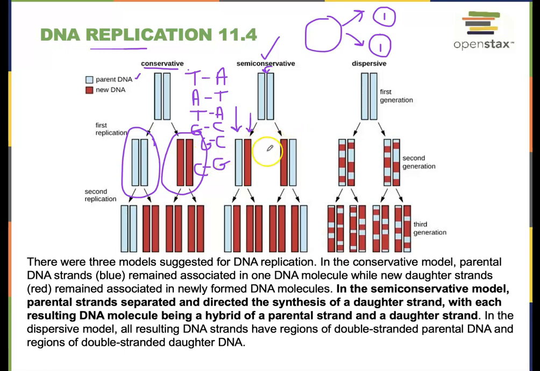And so that's what happens. We can see that we have a replication happening here. We conserved one parent strand in the new molecule, right? And the other strand is completely new. So red indicates that it was put together by an enzyme using the building blocks, our A, T, C's, and G's, our nucleotide building blocks. And then the other strand is the same way, okay? So that's all you need to keep in mind: the way DNA is made is semi-conservative replication, where a parent strand is separated and it directs the synthesis of the daughter strand. So in this case, the red would indicate the daughter strand.